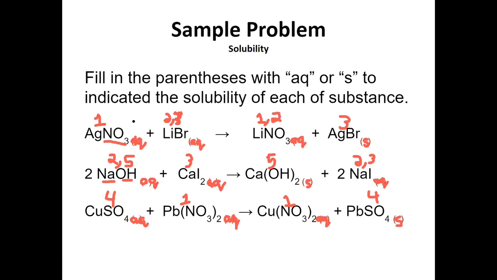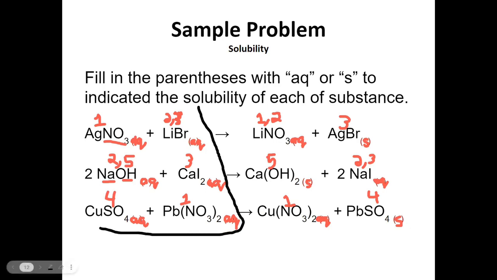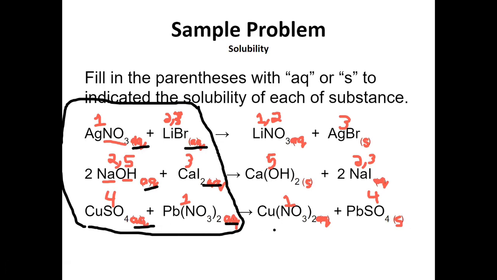I just want to point out one thing. If we take a look at the substances on the left side of the reaction arrow for all three equations, notice that everything that we wrote down was aqueous. And I'm going to give you a time-saving hint here. This will save you time in the homework. Any reactant is going to be aqueous. So any substance on the left side of the arrow is going to be aqueous, because in order to get that substance to react with another substance, it had to be dissolved in the first place. If it weren't, it wouldn't react. So save yourself some time. Whenever you see a reactant, put the AQ.